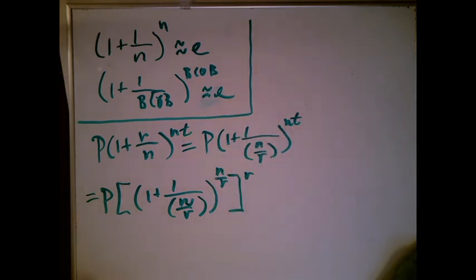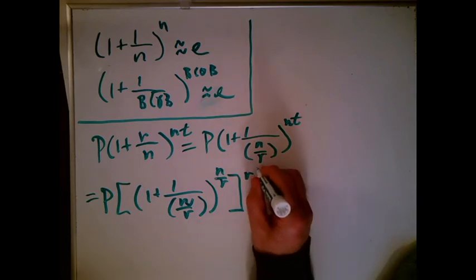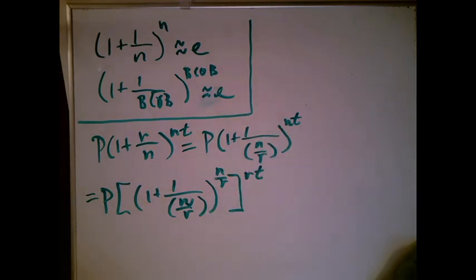And now you can see that that R will cancel. The other thing is there's got to be a T up here like that. And we can see if we actually just rewrote this, we would get our original compound interest formula back. But we actually have something wonderful that just happened, right?